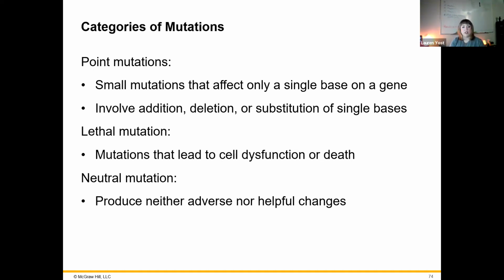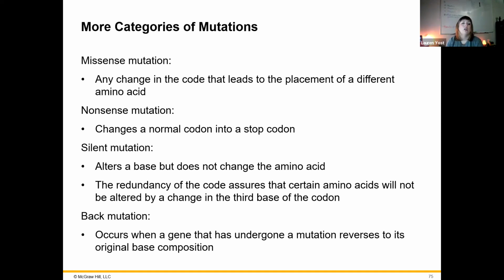A neutral mutation, it's a mutation, sure. We can see that it changed the amino acid sequence maybe of the actual outcome of the protein of that gene. So cool, maybe that happens. But if it doesn't change the phenotype at all of the organism, or doesn't create really any beneficial or harmful changes, that's a neutral mutation. So we can break them down based on the actual result at the amino acid level.